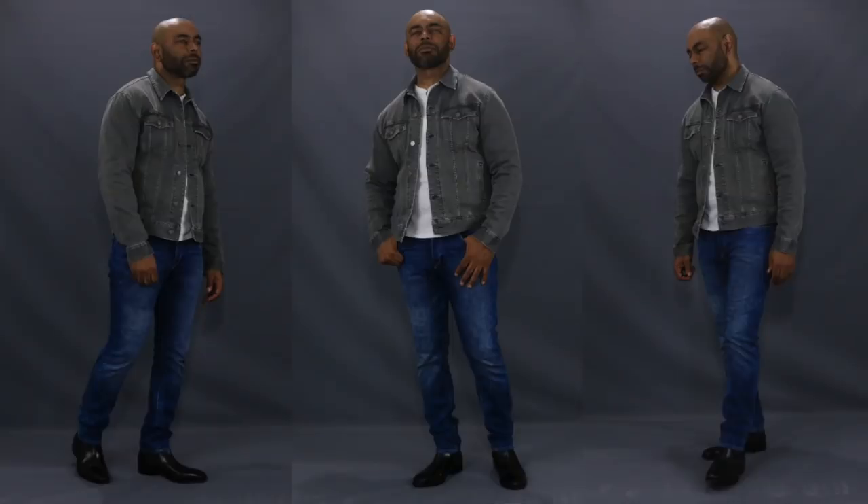Last but certainly not least, on our lookbook on how to rock the denim trucker jacket, for our sixth look, I wanted to give you Style OG's version of the Canadian tuxedo. As this time we go back to the gray denim trucker jacket and match it with a pair of medium wash jeans. Now the key to pulling off the Canadian tuxedo look is to make sure your denims are not the same wash — there has to be a little difference. Here I definitely made sure of it, combining a medium blue with a nice gray. Keeping it nice, simple, and relaxed, under the jacket I've thrown on a simple white henley. This is a look that the ladies will love — you've got their favorite shirt with the henley, and add a little sex appeal, a little edge, with a nice pair of leather black Chelsea boots. You want to rock the denim on denim look? This is how you want to do it — make sure the top and the bottom are different washes.